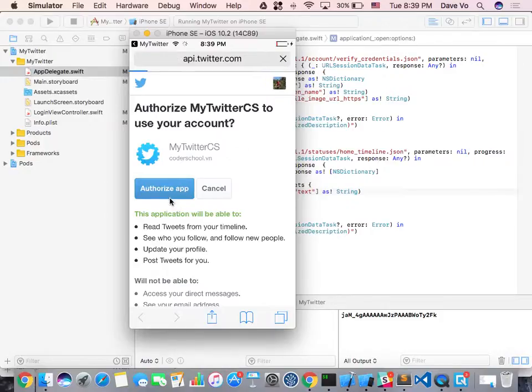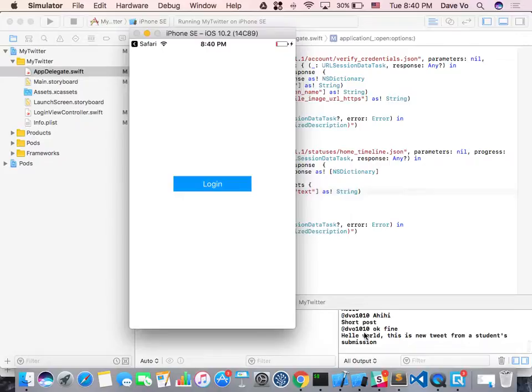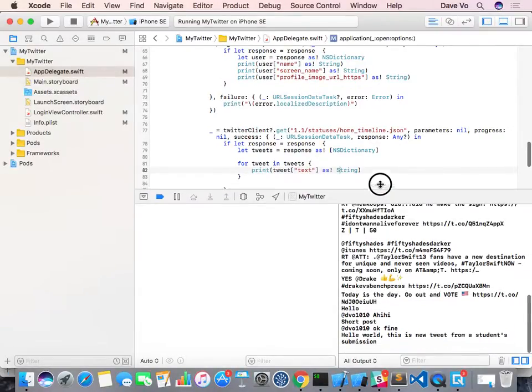Okay, login, authorize, open. Okay, see, let me open this one.